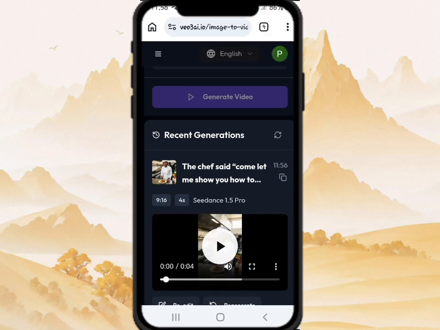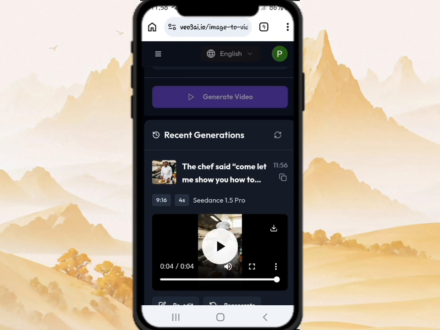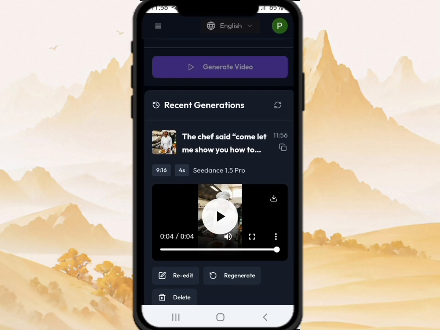All right, so we are done generating it. You can go ahead and play it. All right, so as you can see, this is the list of all the apps that I have access to so far. All of the ones I've shown you are very, very good.